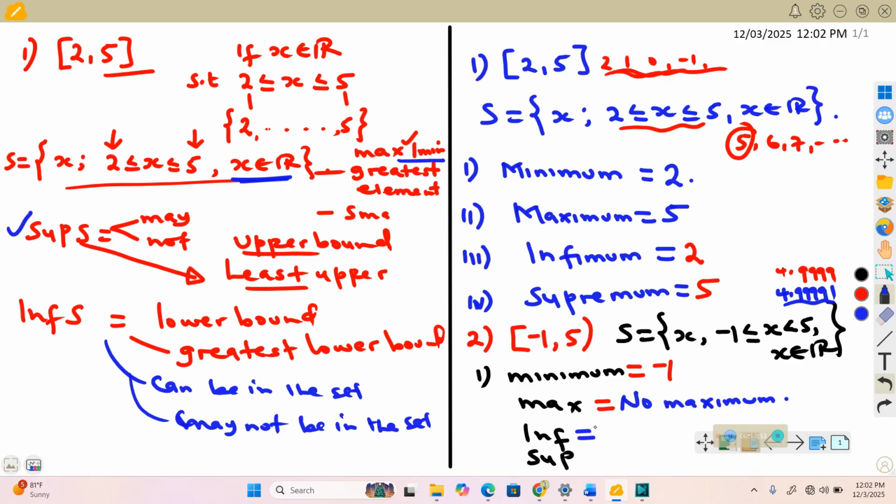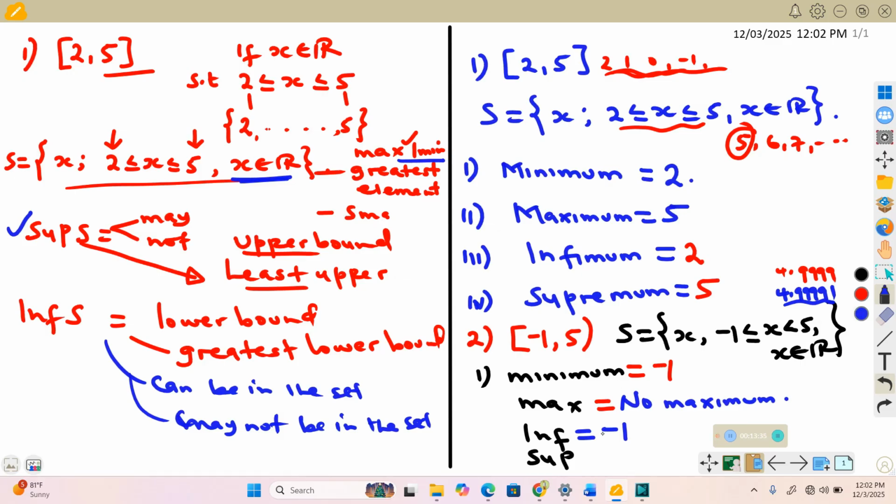Now we talk about infimum. To talk about infimum, we look at the bound. So this is bounded below by -1. If it is bounded below by -1, is -1 the greatest lower bound? That will be true, because if you think about any other number which is less than -1, -1 will always be greater than such a number. So the infimum for that case is -1. And as we said, the infimum and the supremum may or may not be part of that given set. So that's why we can have -1 there.